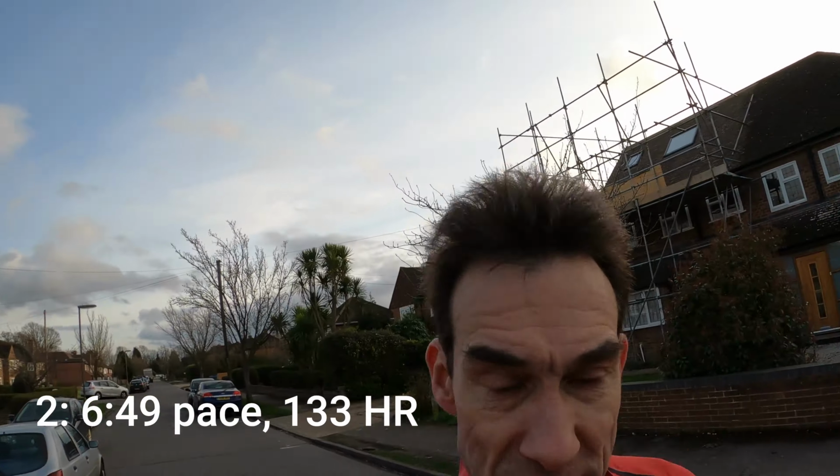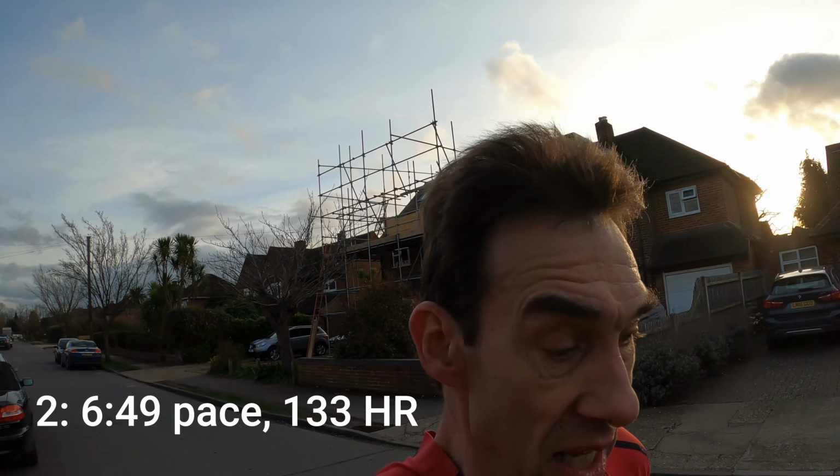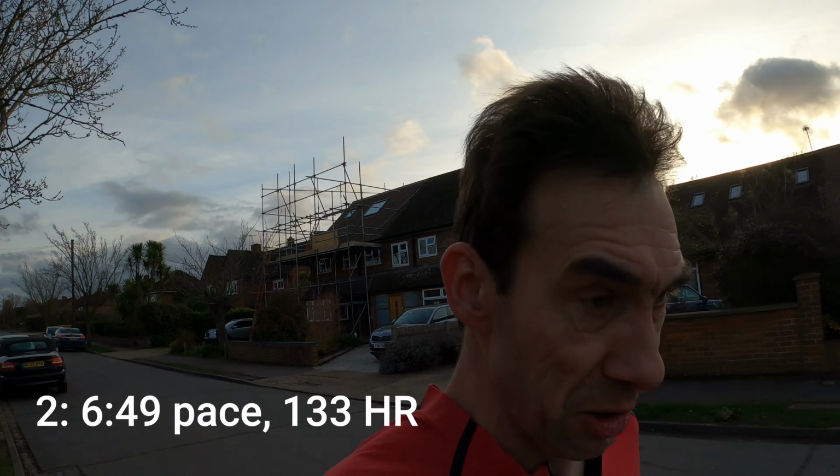Okay, we're off. So I should put the camera in the back pocket and talk to you later. First one done, about 6:40 pace. Convenient little stop to go across the road here. Up there, Sandown Park race course on the left. I think I'm going to need a few more of these to ease into them. Right, here's the next one going. Put the camera down there. Alphafly is so noisy. Anyway, been a bit of a struggle today.